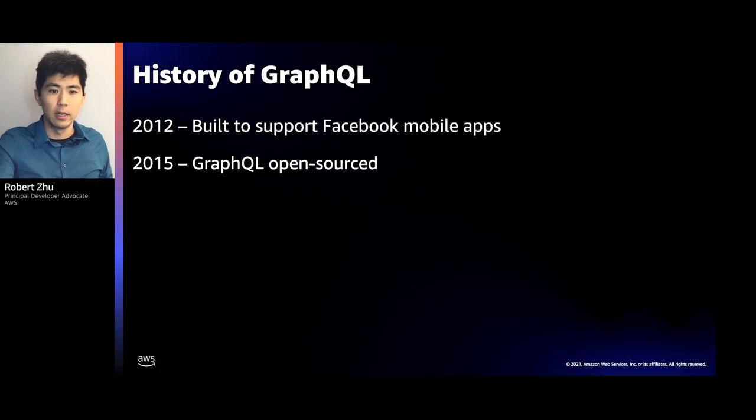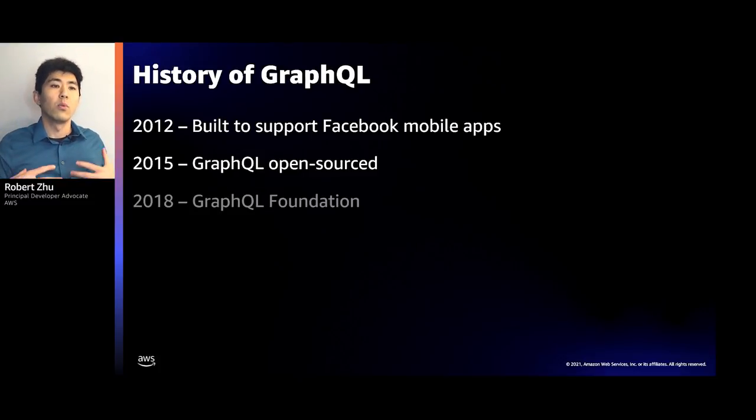Now today, GraphQL powers many things, obviously, most notably the Facebook mobile and web applications. But since GraphQL has been open sourced, many other companies have adopted GraphQL usage. We use it here at AWS. We use it across various other services and products at Amazon. Many other companies, GitHub uses it, New York Times uses it, lots of different companies, lots of different services. But GraphQL has grown so quickly and so far since it was open sourced in 2015. And in 2018, we saw the announcement of the GraphQL Foundation.